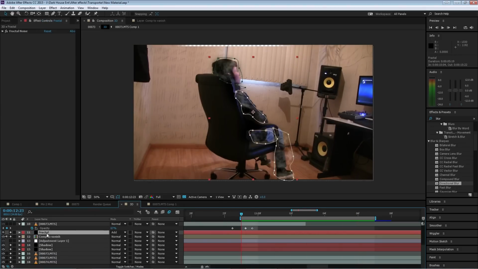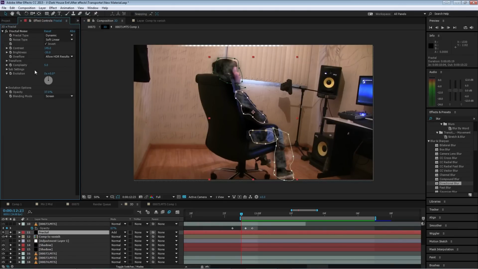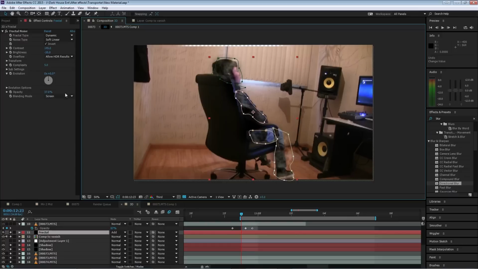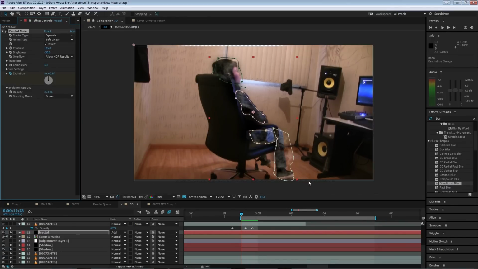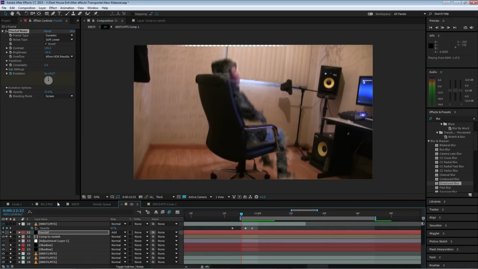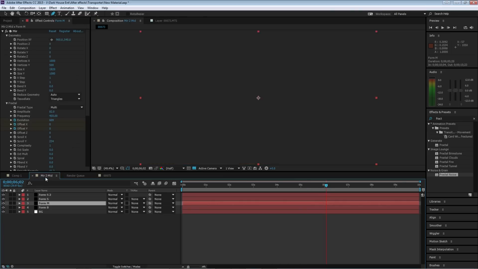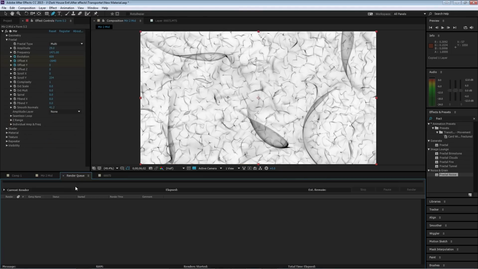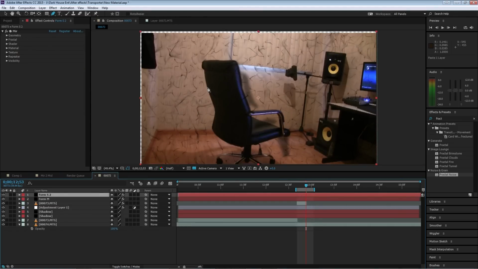Now, go to your first frame. Let's bump up the complexity a little bit, and set a keyframe on your evolution. Now go to the last frame and let's bump up the evolution, just so we can get movement while the masks move. Okay. All right, so now it's time to bring the elements we just created with Trapcode Mirror.